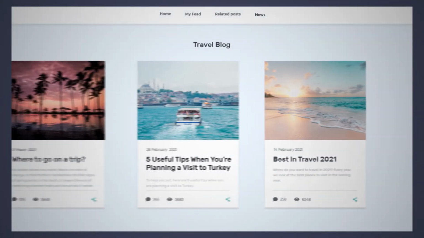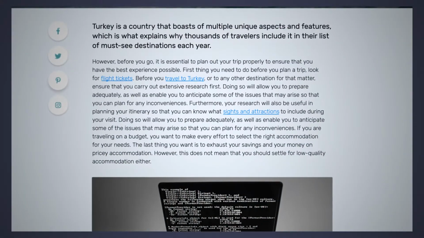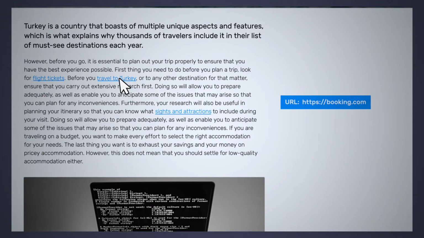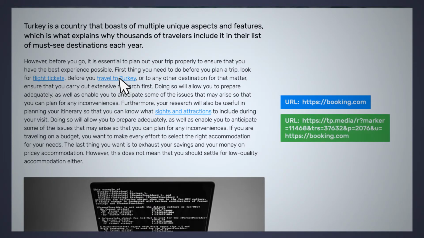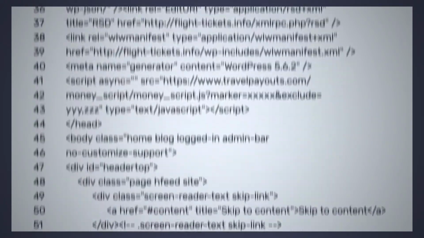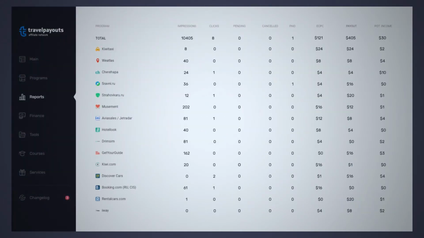Links to Booking.com, GetYourGuide, Viator, and other travel services that you share on the blog can generate a solid income if those links are affiliate links. You can automatically turn all existing or new links to affiliate in just a couple of clicks with the Travelpayouts Money Script. Just add the code into the head section of your website, and all the links to over 80 travel services will turn to affiliate links. After that, all clicks and reservations will be taken into account and a commission will be charged to you.